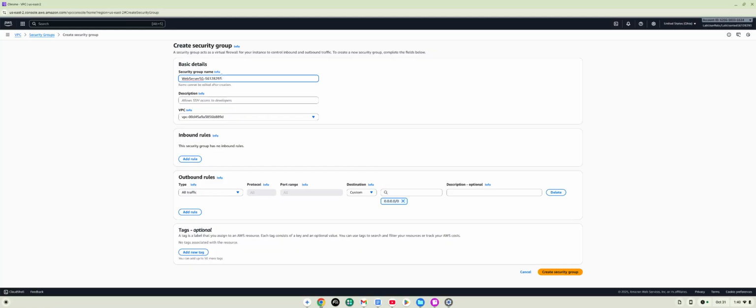All right, now I'm just going to copy this to be able to recycle and use later. And then I need to give it a description because that's a mandatory field. So I'm going to say security group for web server.